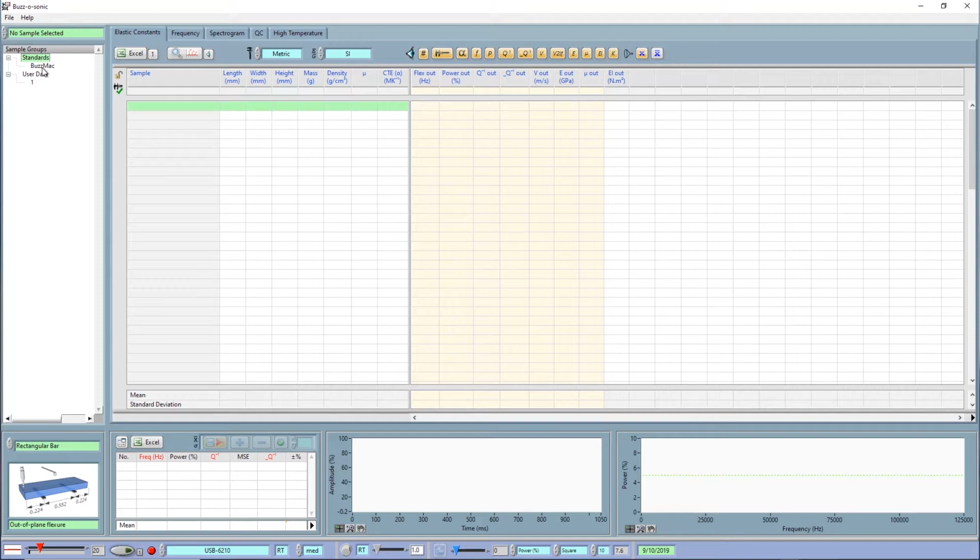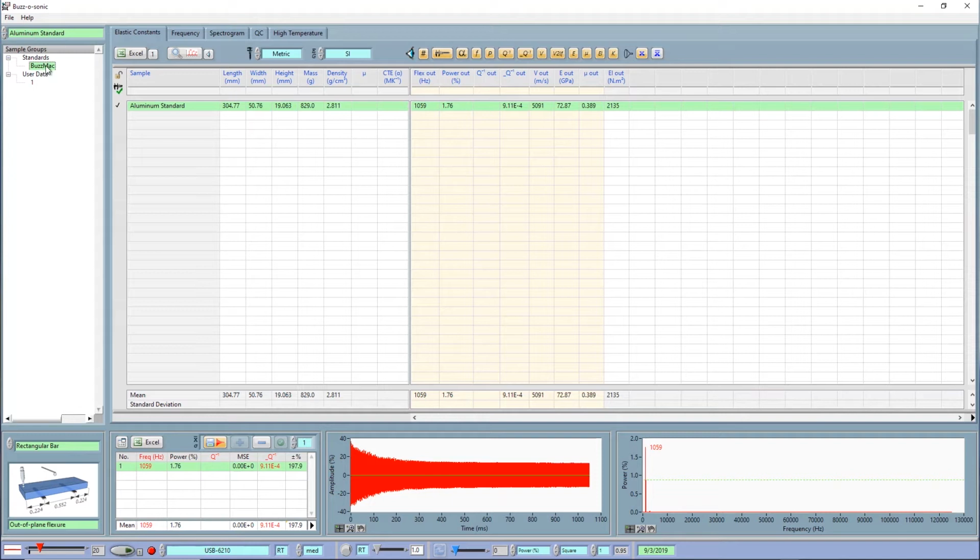And underneath that are the different groups of data associated with that category. So this was tested at our Buzzmark site, so that's just called Buzzmark. And here are the groups of samples in the data table. As you can see, we've only tested one sample here, so there's only really one sample associated with this group, and that's the aluminum standard. But as you can see, we can retrieve the information, the waveform, amplitude versus time, and the spectrum, power or amplitude versus frequency.